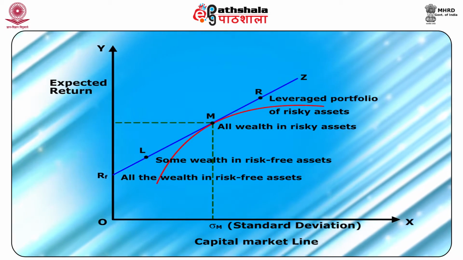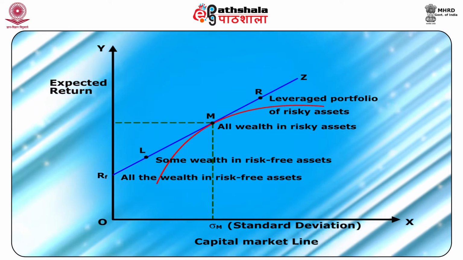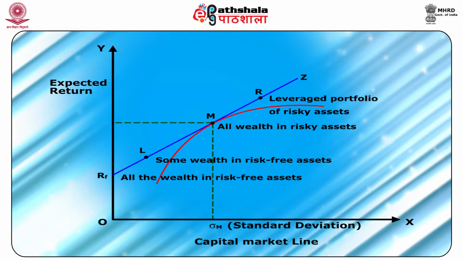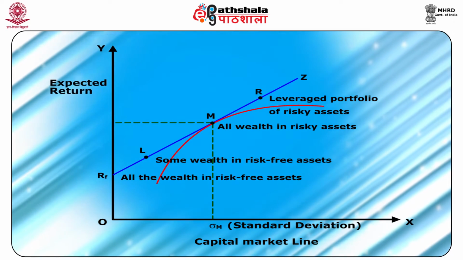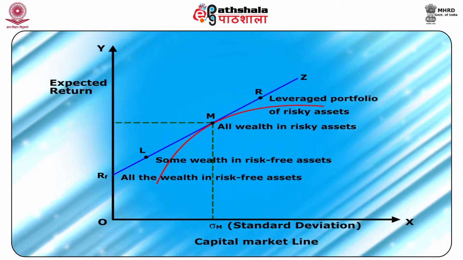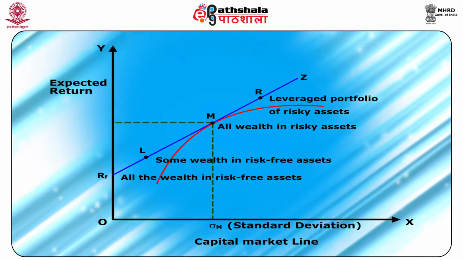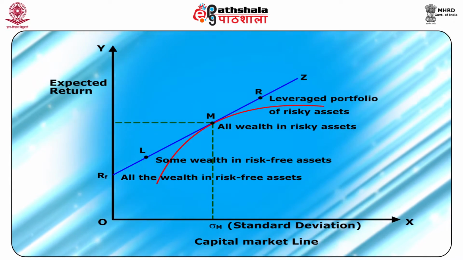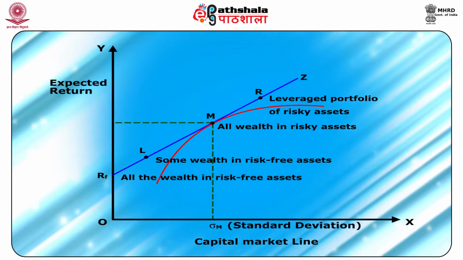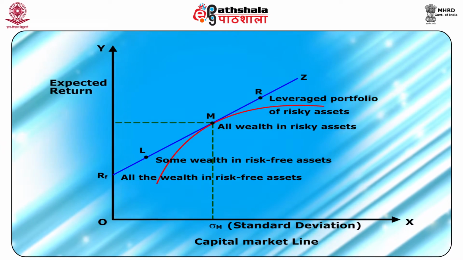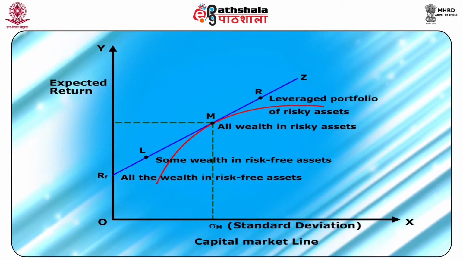It is a straight tangent line emanating from the point of the risk-free asset to the set of efficient portfolios of the risky securities, that is, the efficient frontier as we have discussed in the above figure. The point of tangency represents the market portfolio, which is an efficient portfolio comprising all risky securities. All efficient portfolios will lie on the CML, including the market portfolio. Portfolios having returns that are perfectly positively correlated with the market portfolio are referred to as efficient portfolios.